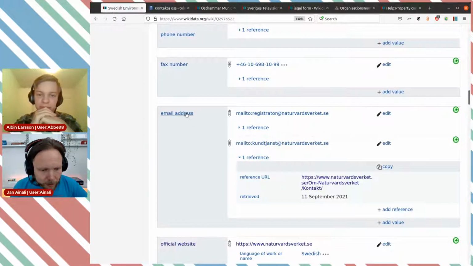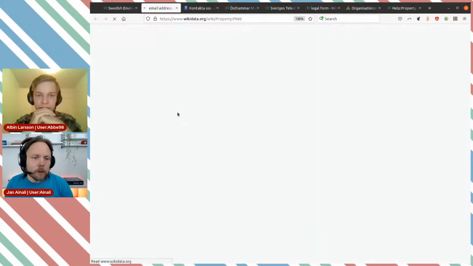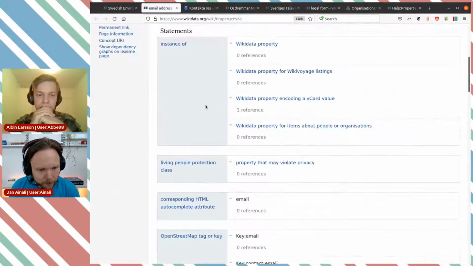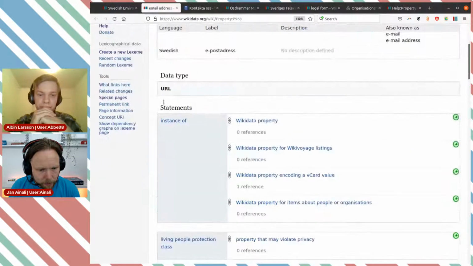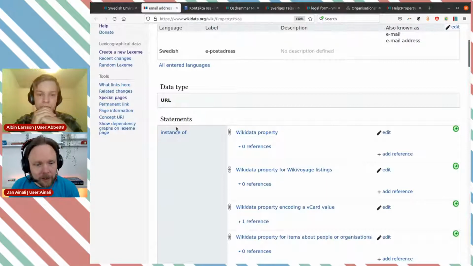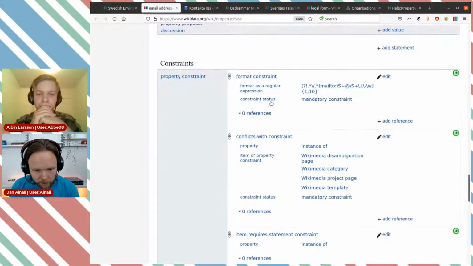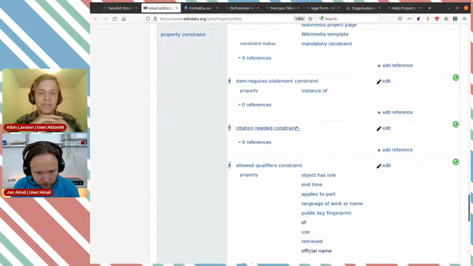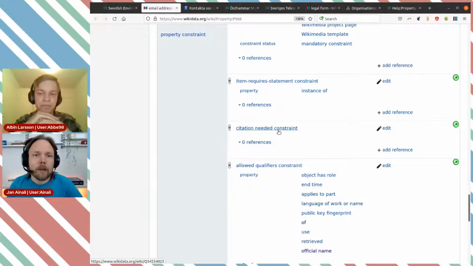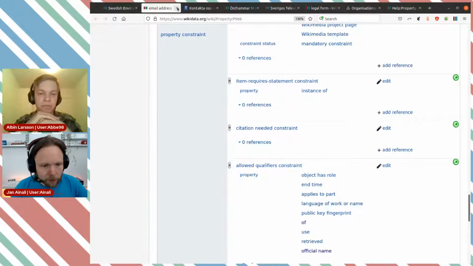And I'm just going to show you how this actually looks on this property. This one we wouldn't want to change, but we will also see where we find them. So on the properties, we first have the regular statements, but if you scroll down in the list, we have a section actually called constraints. And here we see various different kinds of constraints. And here is the one, citation needed constraint. That was the one that caused our little thing to pop up there. And we're not going to change this because this is a good and helpful one. So thank you for that one.